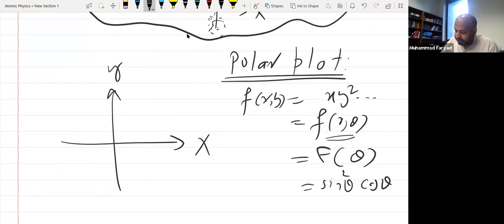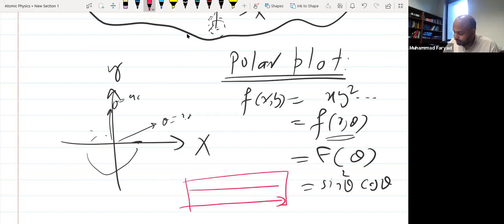Then what you do, let's say you start from here, and this is the direction for theta equal to 30, this is the direction for theta equal to 90, and so on. So this is how you keep going, and you plot this function like this. You make a table with one axis theta and the other axis f. So let's say theta 0, theta 30 degree, theta 60 degree, and so on. And you compute the value of the function. Suppose it is 1, 2, 1, 0 at 90 degree, and so on. And then you plot it like this.